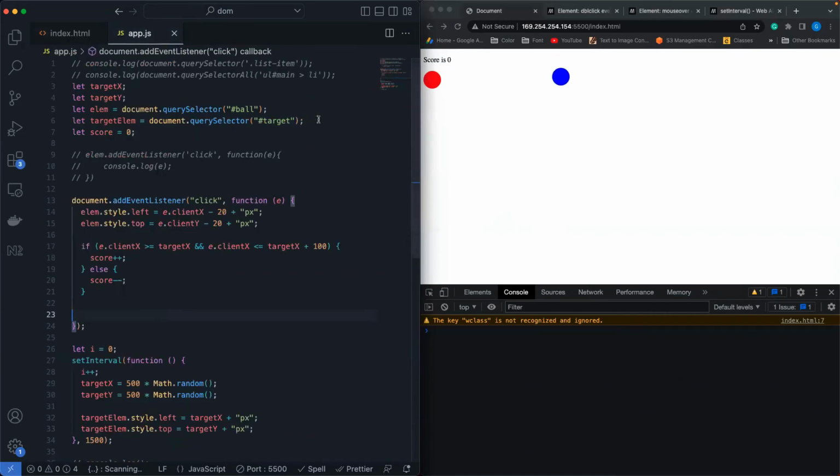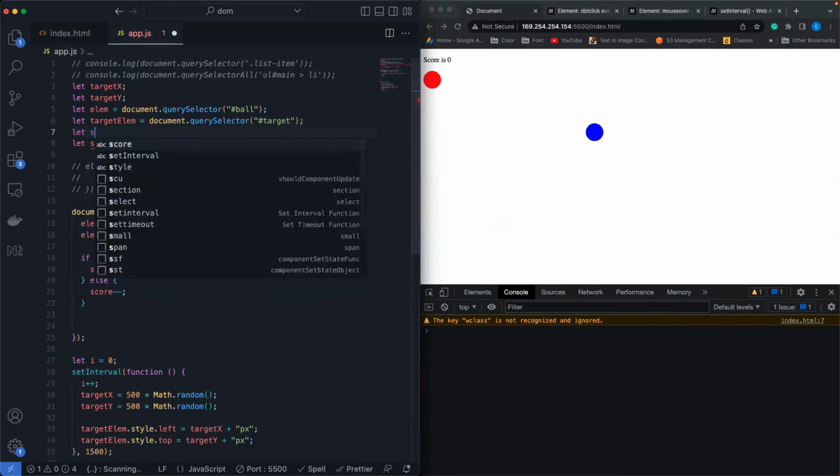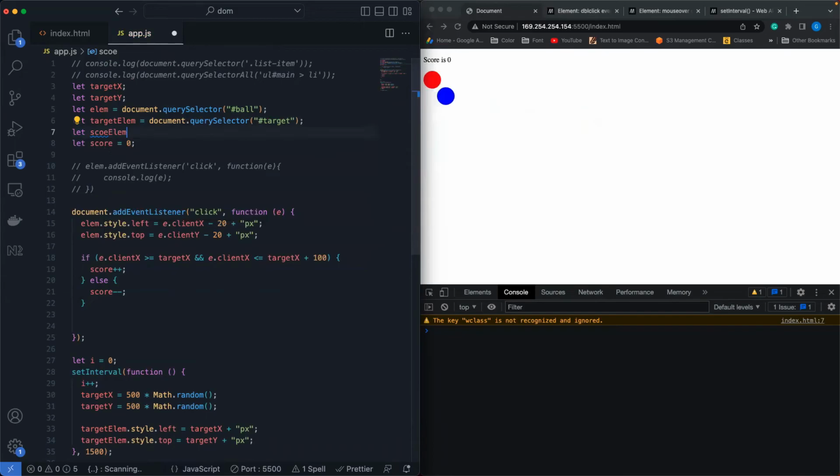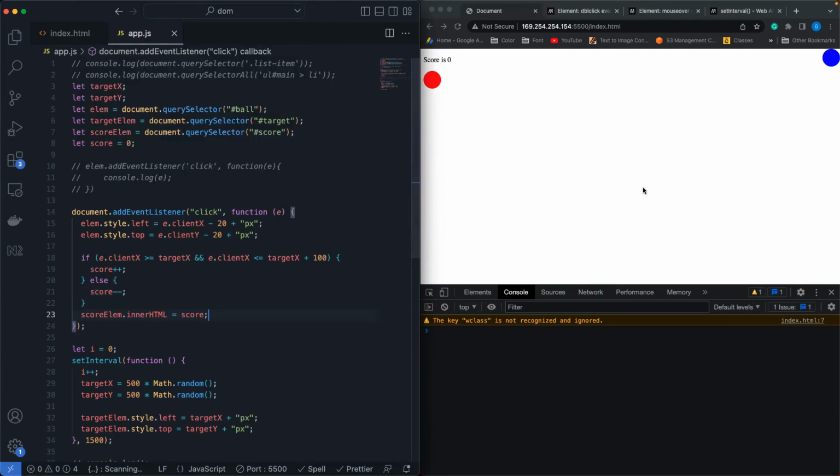Now come here. Let score element is equal to document.getElementById, because I only want one score. Score element. Finally, after clicking out everything, innerHTML is equal to score. Simply yes.